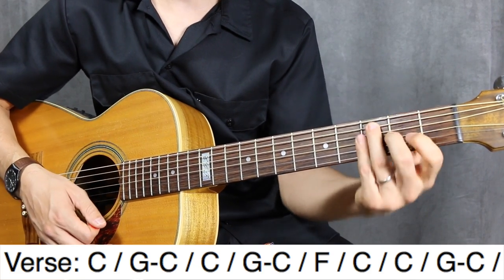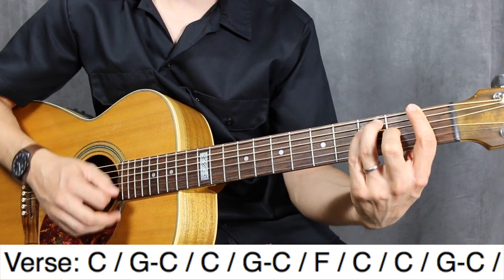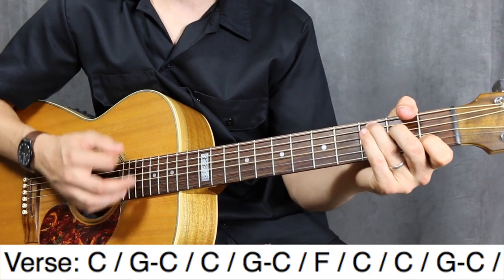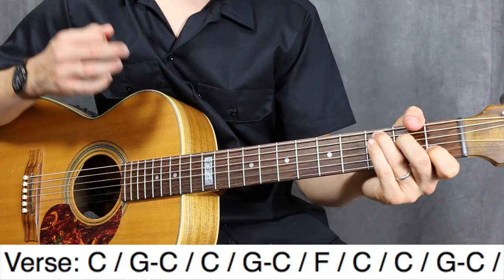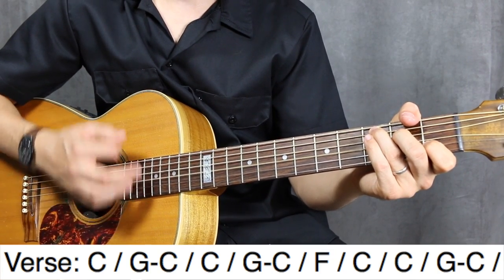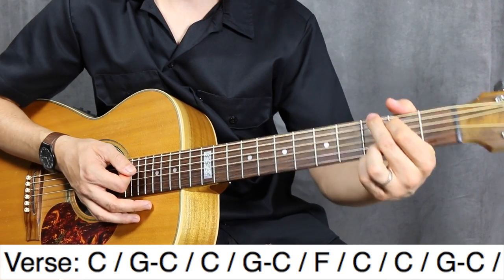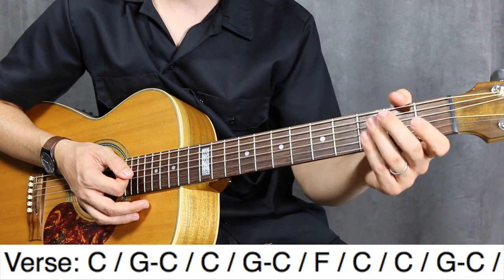Now we're going into the F. The F, we're gonna play it one whole bar. Down, down, down, up, down, up, down, down, down, up, to a C. Down, down, down, up, down, up, down, down, down, up. Then one more C, down, down, down, up, down, up, down, down, down, up, to the G. And then on that last G to C, it's gonna also have that half thing happening, okay?